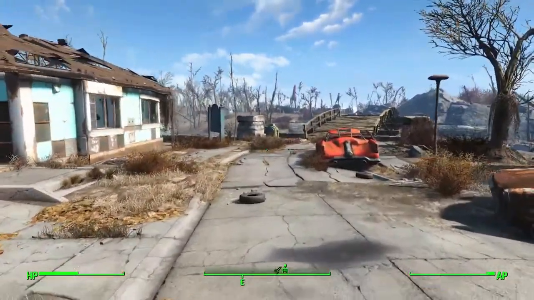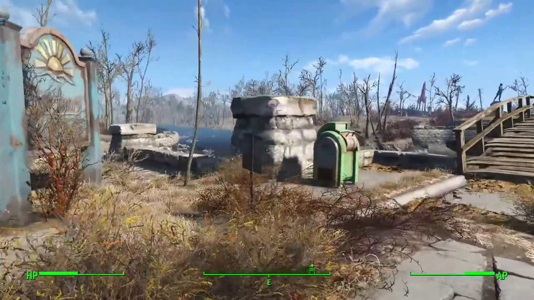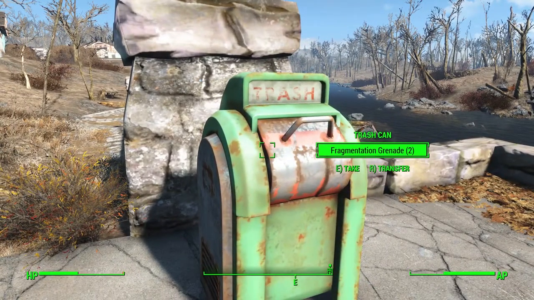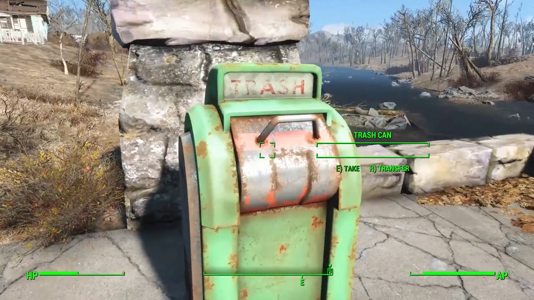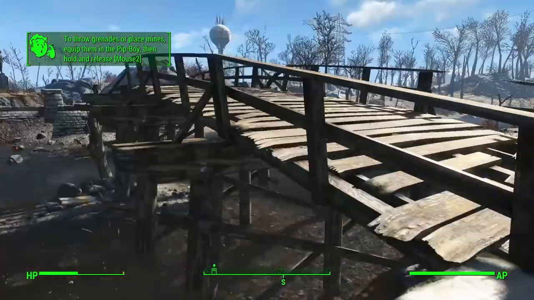I just reloaded an old save game of Betty's, so I don't know if this is going to have anything in or not. I don't know if I've got the explosives out of this. Nope. So there's 2 frag grenades in that trash can just as you're going to leave Sanctuary. So already you've got a couple of things that explode. Look, that's how early on it is. It's telling me how to throw them.